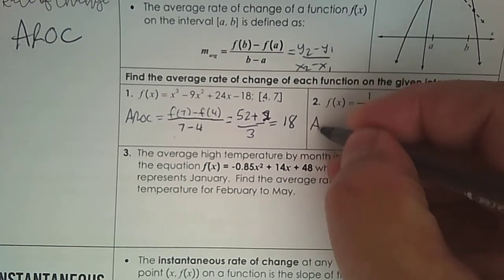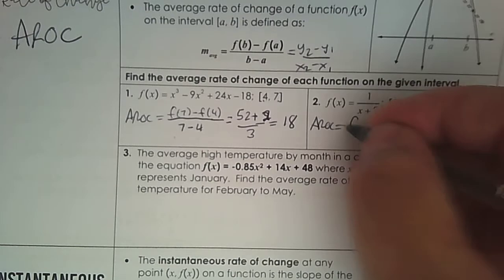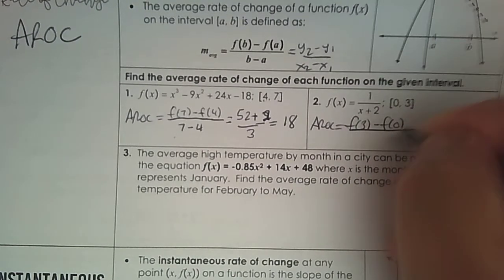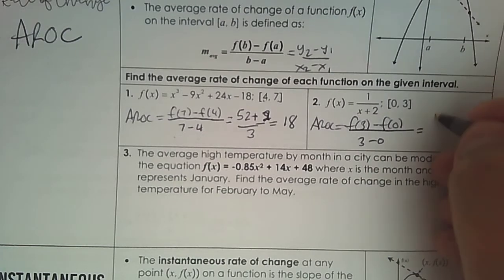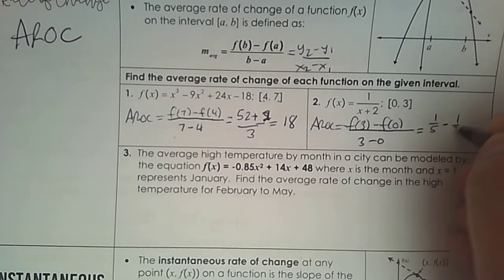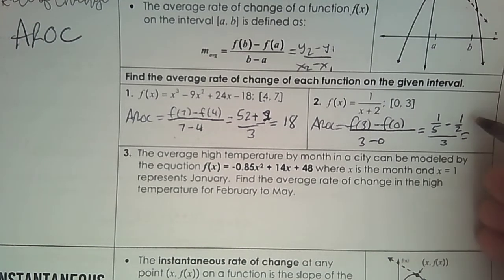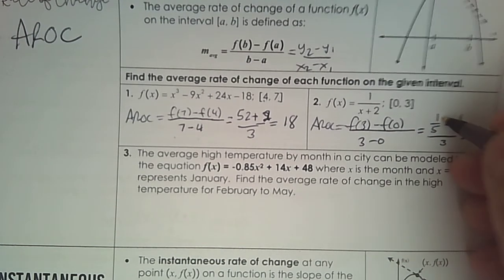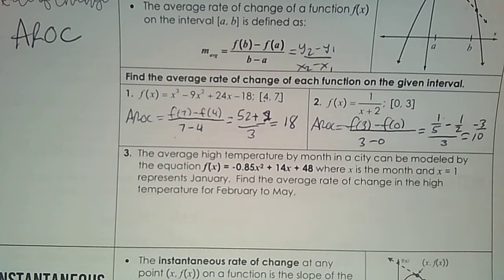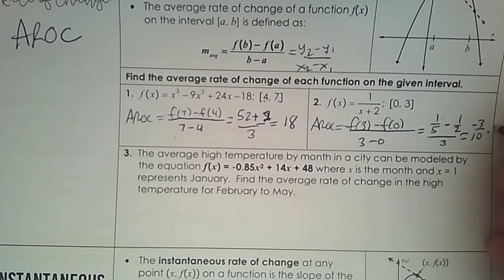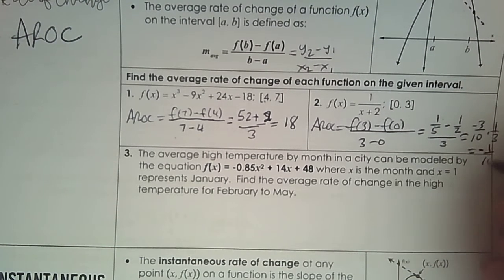Again, can you find the average rate of change? So the change in y over the change in x. So to find the y, we plug in 3, subtract, plug in 0, and then just the x's in the denominator. If I plug in 3, that's 1 over 5. If I plug in 0, that's 1/2 divided by 3. With common denominators, this would be 2 take away 5 over 10. So 2 take away 5. That's negative 3 over 10, common denominators, and then times the reciprocal. So the answer is the 3's divide out, and you get the answer negative 1/10.